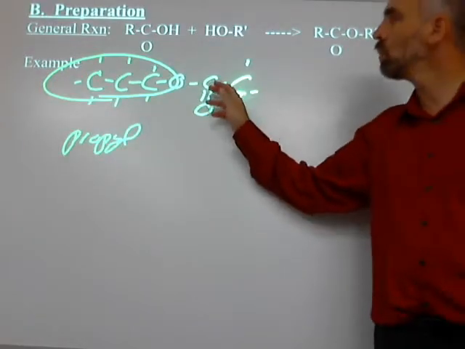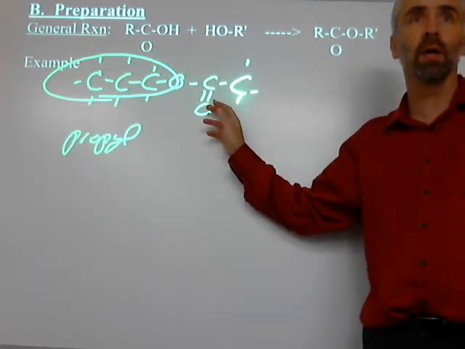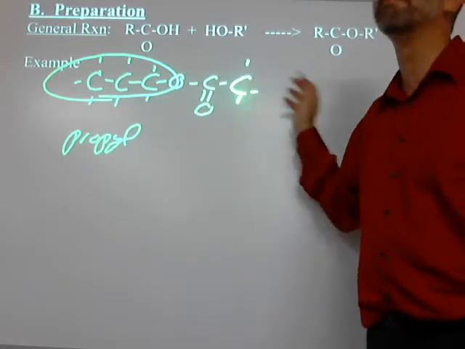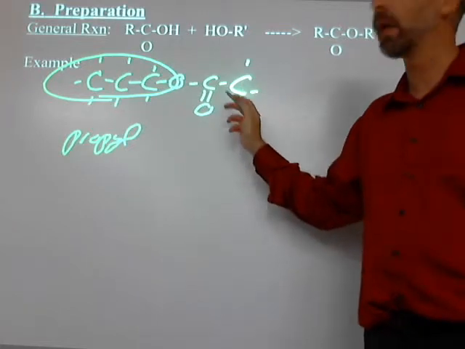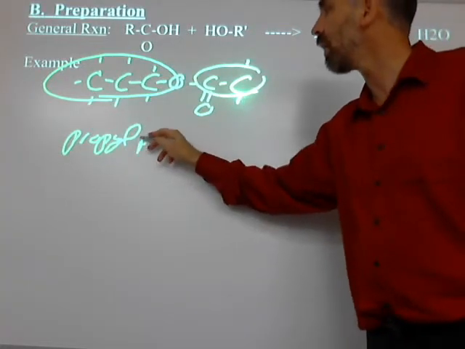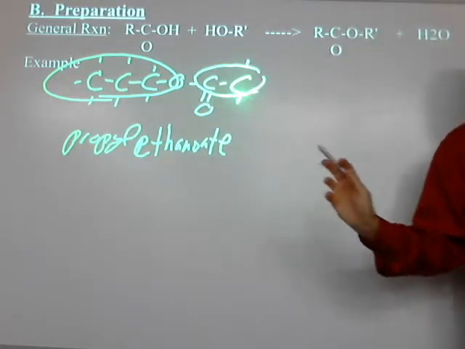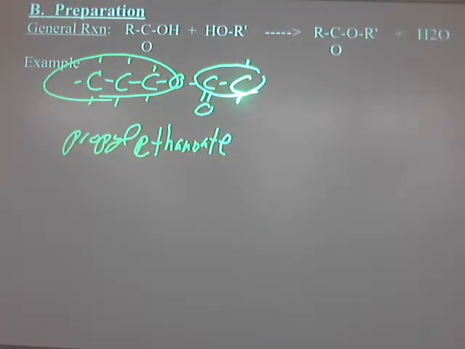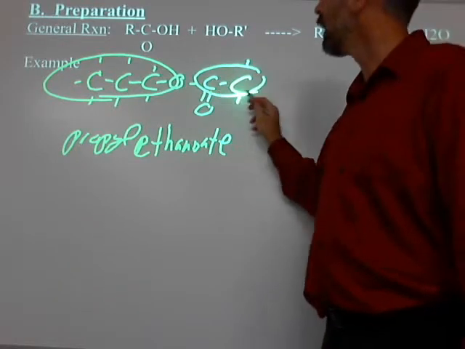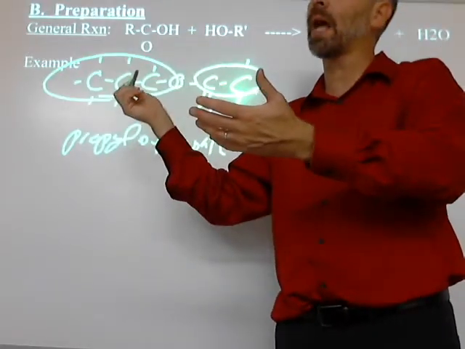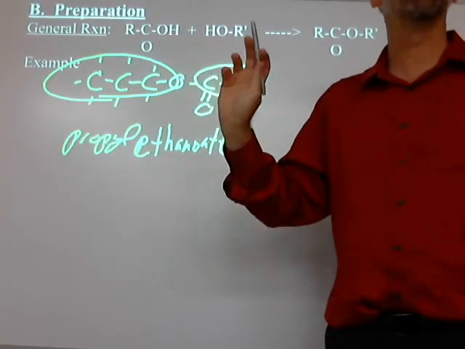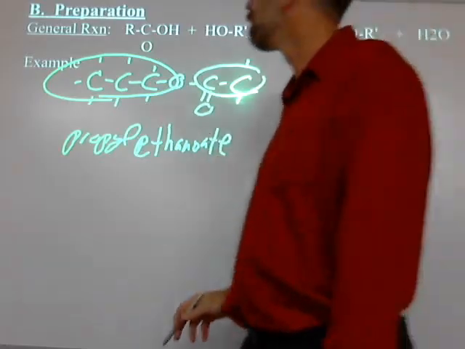And here's your second mistake. Many people don't include this carbon as part of the name, and they'll call that propyl methanoate. They call it a meth, when actually it's 2 carbons long. This is ethanoate. So if you had down propyl ethanoate, you were doing it correctly. But my guess is that's the minority. Most people were not looking at that. They were thinking right, left. That's how we did the last two. But it's not about right or left.